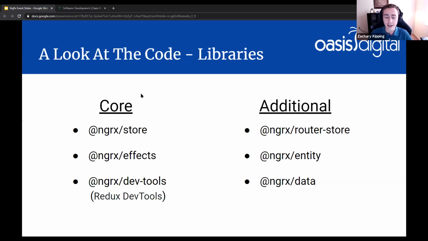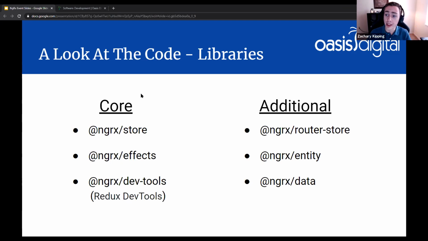NgRx Entity is a kind of fun extension, I guess, to the API that is NgRx Store. It allows you to sidestep a lot of the complexity and hassle of dealing with large lists of data, which is pretty common in a lot of CRUD applications. You have lists of data that you might add to, remove from, or edit things inside that list, etc. Entity allows you to sidestep a lot of that, using their custom function handlers to do things in a very performant and efficient way without having to write code over and over again in your reducers. Won't dive too deep into Entity in this, but that's just my general spiel on it. Feel free to look at the docs, or we go on it pretty deep in our NgRx class as well. So feel free to look at that as well.